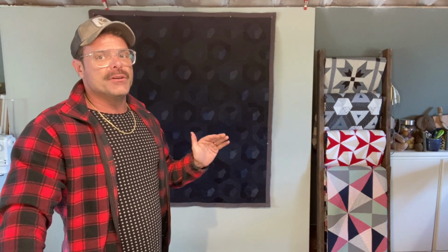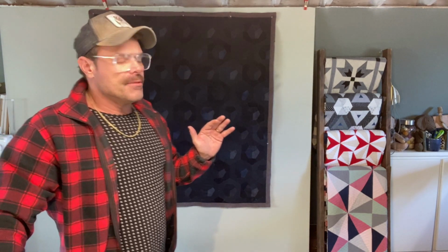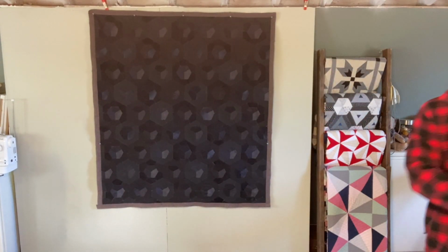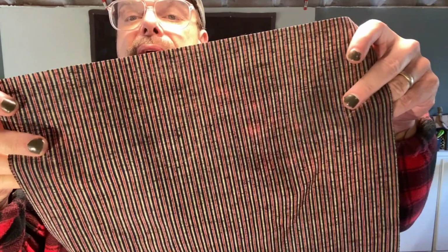I'm making this quilt specifically for sale. It's something I'm going to start doing. Super high-end quilts, really beautiful, some of the most beautiful fabrics that I've been able to find, some of which I've had in my stash for years, including this Japanese stripe that I'm using on this one. Let me just grab it for you and show it to you. I have held on to this fabric for probably a decade because it's so beautiful and so fine. And so that's what I'm going to start doing, creating and selling works like this specifically for sale.